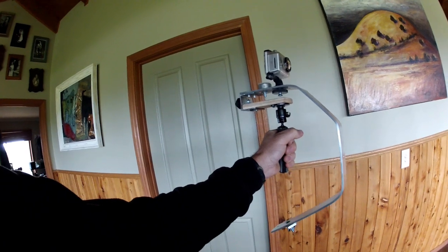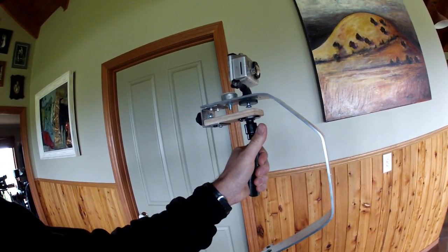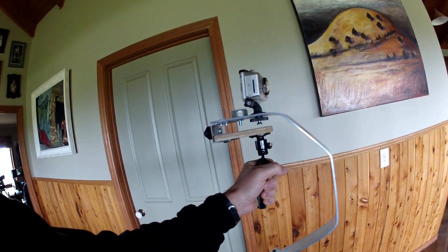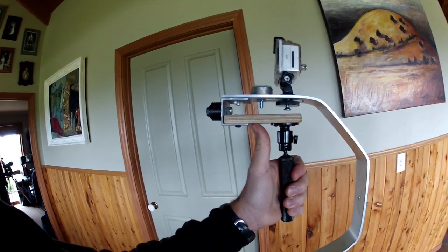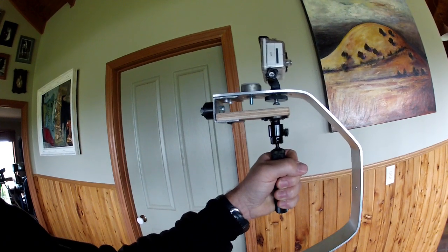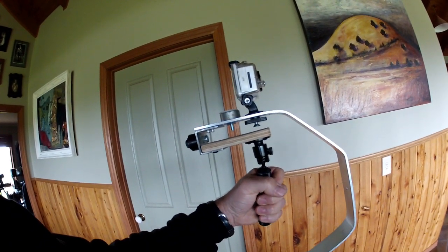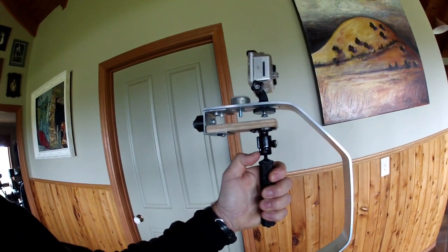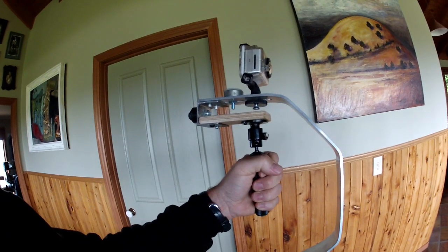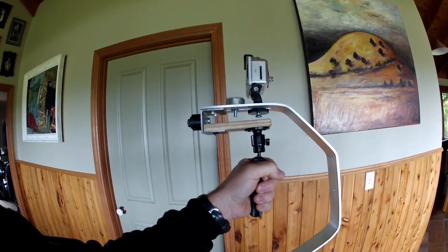So the end result looks something like this. It's pretty interesting to use — it seems to have a mind of its own sometimes, so it tends to take a little bit of thumb to keep it spinning in the right direction, or maybe a thumb on the back with the other hand. But it works surprisingly well — I was pretty shocked when I looked at the video and saw just how well it works. I've added another weight just behind the camera, so that brings the centre of gravity just about to my thumb. It's pretty slow to react and recover, but overall that's turned out pretty darn well. Probably not terribly good because I've only got about this much travel before it hits the stops. I'll probably need to put a universal joint in there and attach the handle to that. But well worth it — you could make that out of bloody anything. That's just bodged together out of bits and pieces in the shed. A good project — go for it.